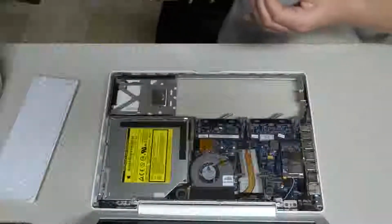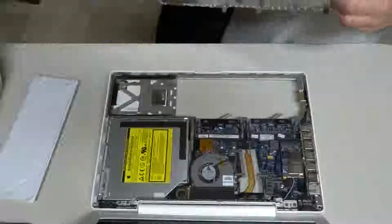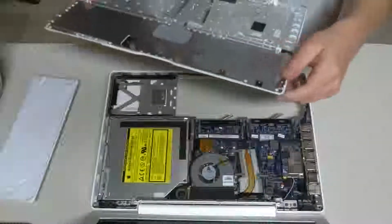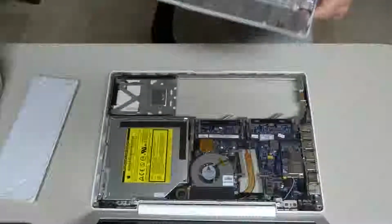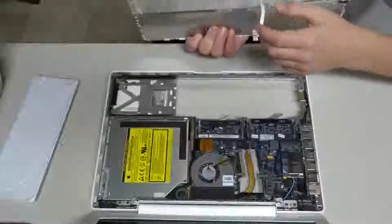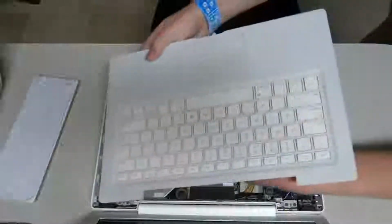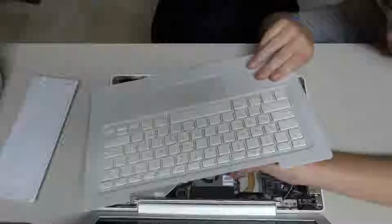Right, so I was having some trouble earlier putting the top case on because this was not properly taken off. So there's a little bit of bent parts, and it's kind of difficult to put this on because this ribbon cable is very short. But anyway, we're going to go ahead and insert this cable, and then we're going to get to snapping it into place. There, it worked better this way. So we're going to get into screws and everything.